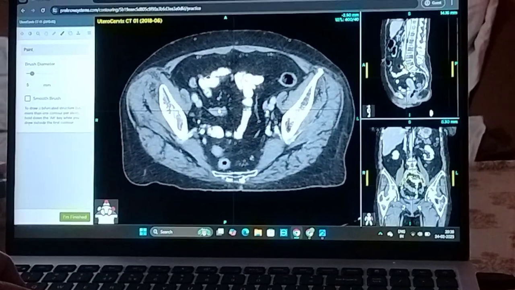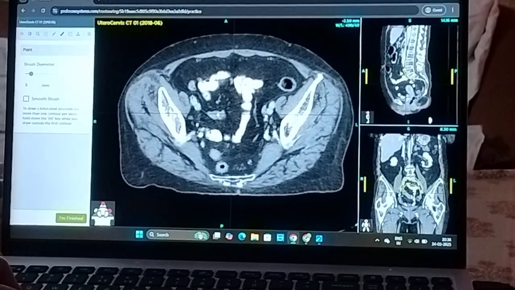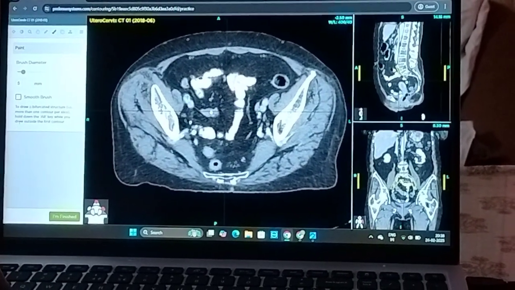You can see the bowel loops here. See the external iliac vessels, and we have to go up to the head of the femur.